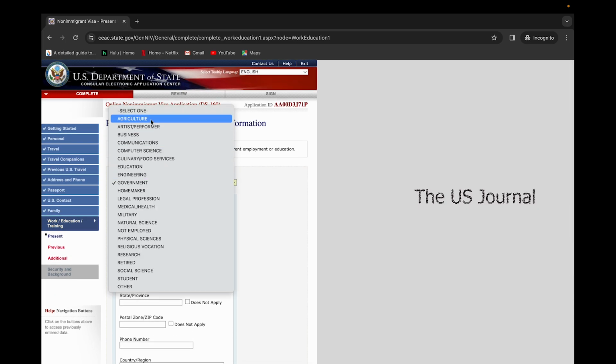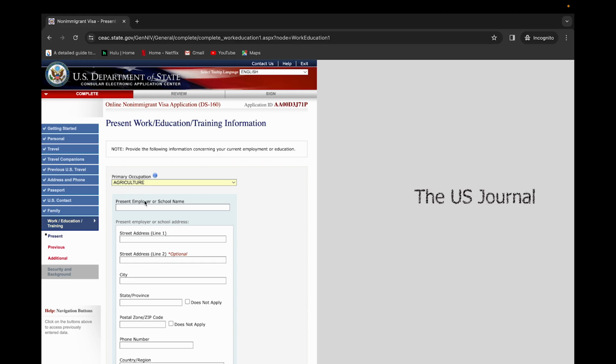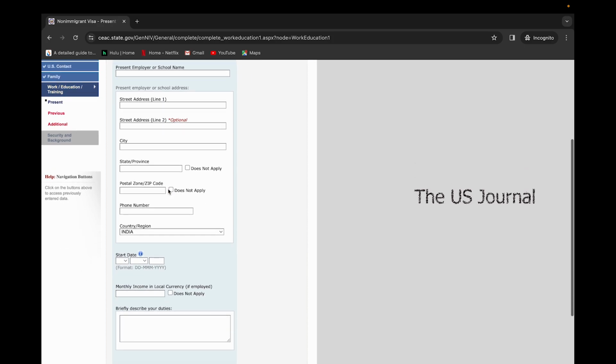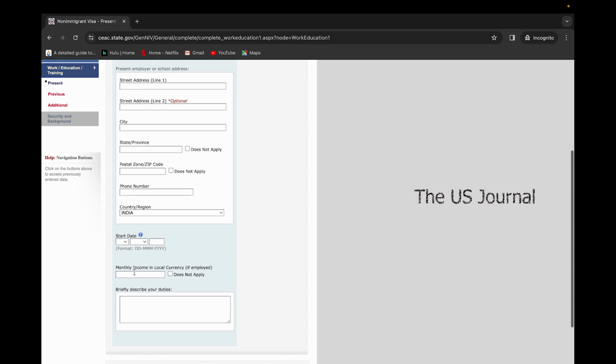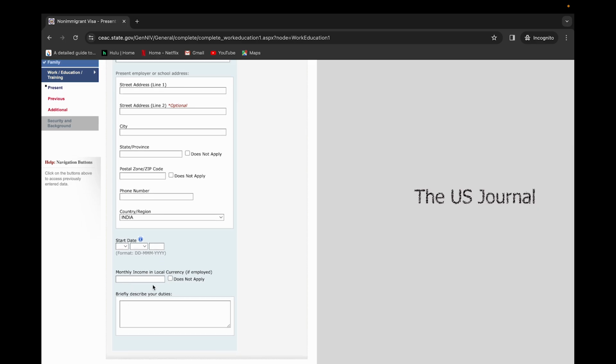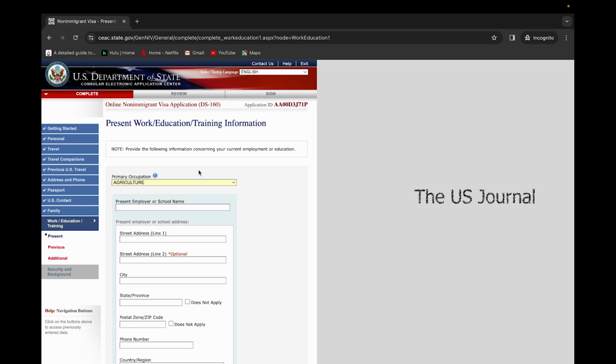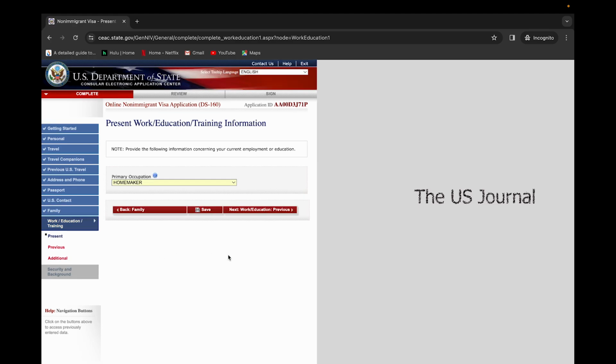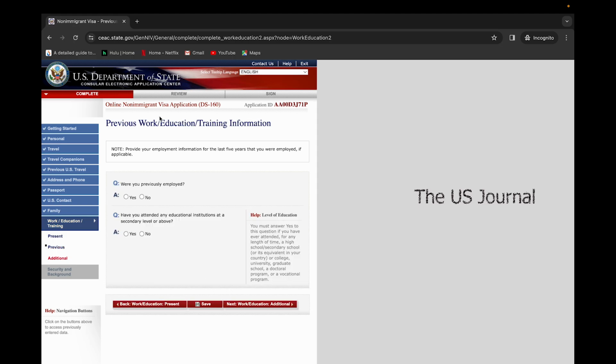So if he's working in the agriculture field, you can just write this as self-employed, and you can enter your home address, and enter whatever the annual income is. So for example, if this is your mother's, you can just click on homemaker and continue to the next section.